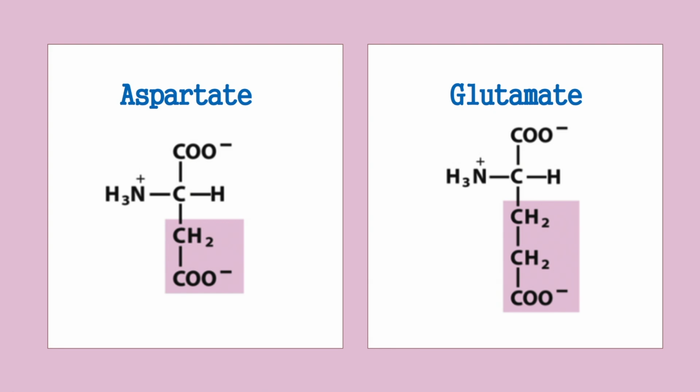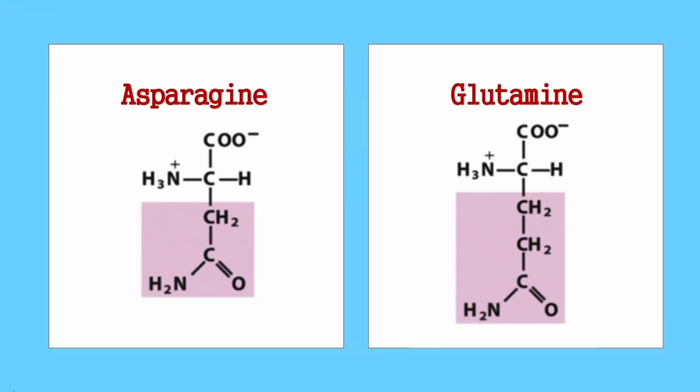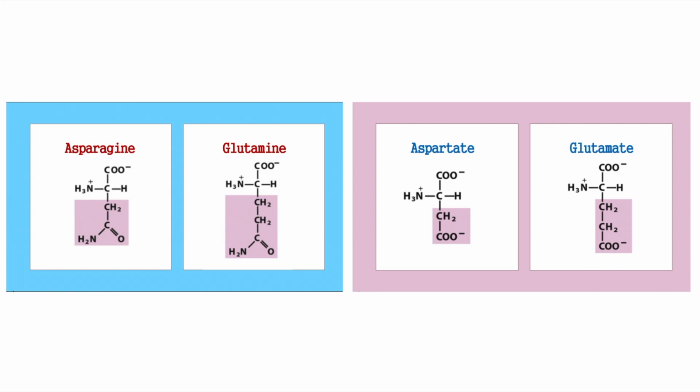The structure of glutamate is exactly the same, with 2 carbon atoms between the alpha carbon and the carboxylate as opposed to 1 carbon like in aspartate. This is the same difference you see between asparagine and glutamine. Now, this could be a little confusing because both kind of sound the same and the difference is the same as well. So if you think you might get confused, remember this.